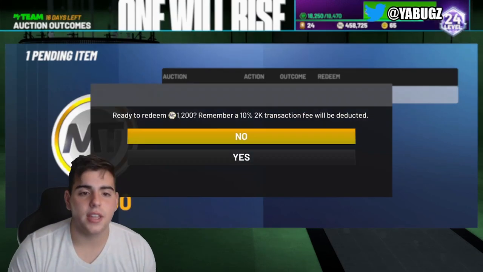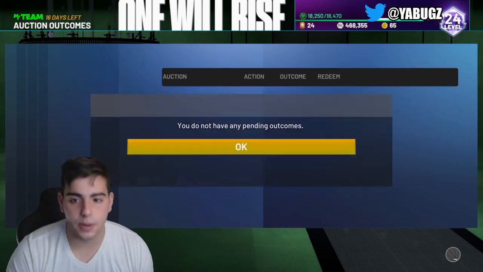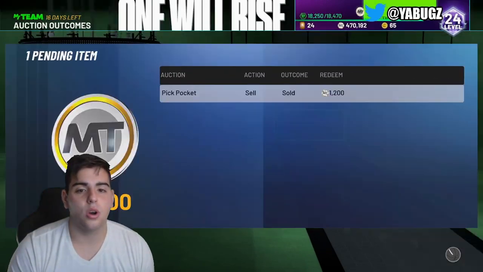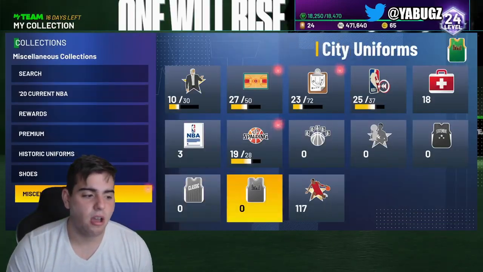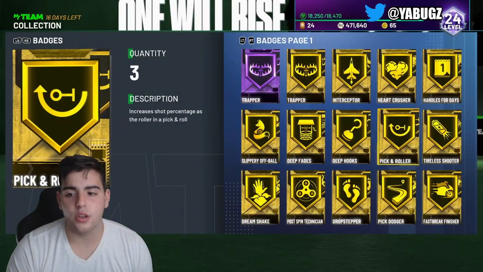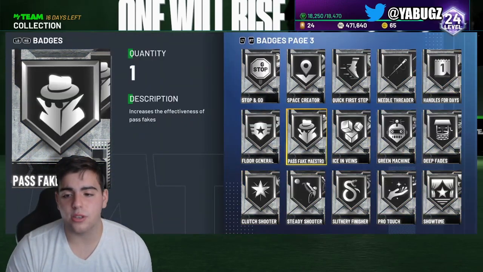Make that 35k clean. My pickpocket just sold. Another pickpocket just sold. Think about that. Another pickpocket just sold. This is exactly what I'm talking about, guys. This is the easiest way to make MT. Badges, flipping them, selling them, whatever you want to do. I'm telling you, these trash badges that you're never going to use actually end up selling.